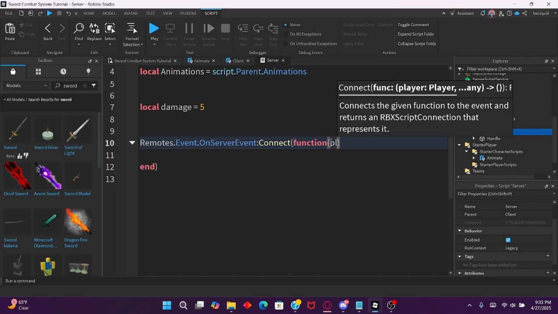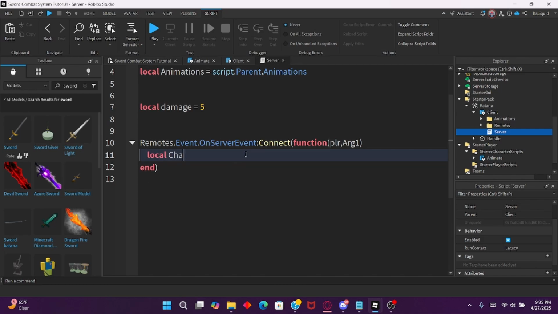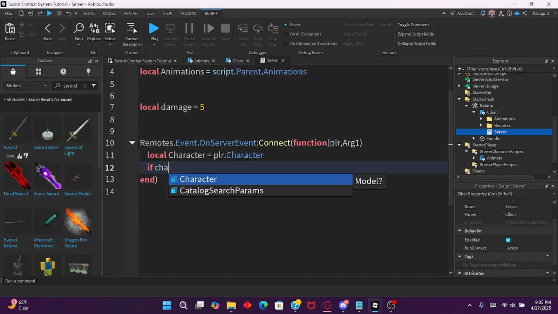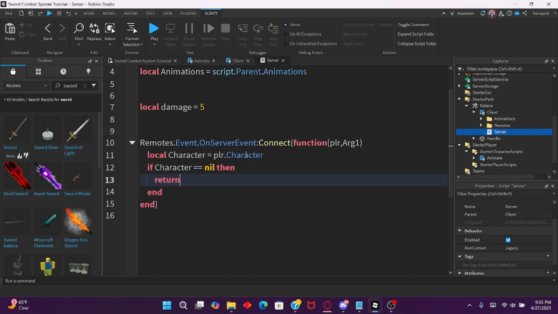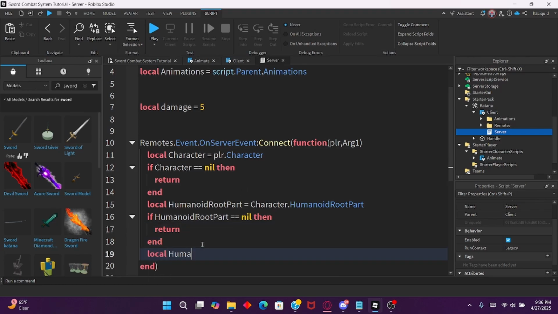And you get the player from that, and then you're gonna get the argument. Now we just get the character equals character. If character equals nil, then return, just checking for the character. We just get all of the components of the character real quick, and check the first one correctly, otherwise return.